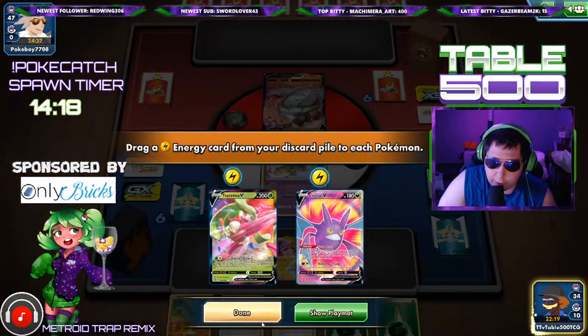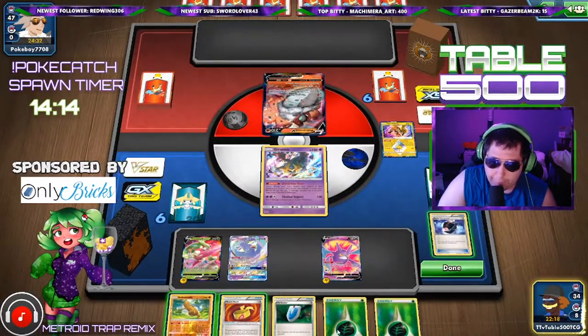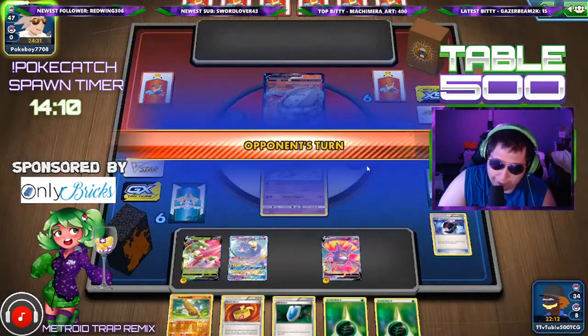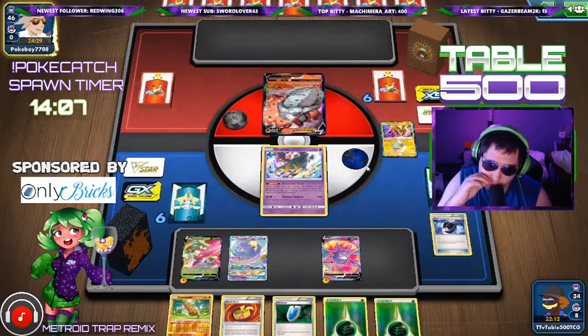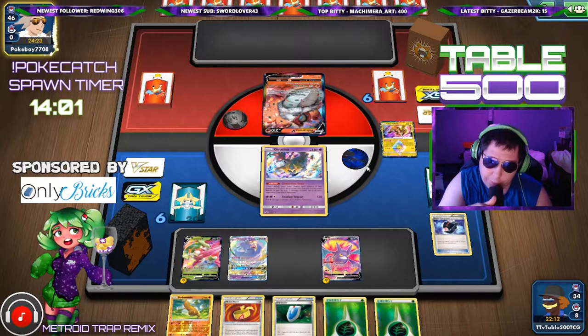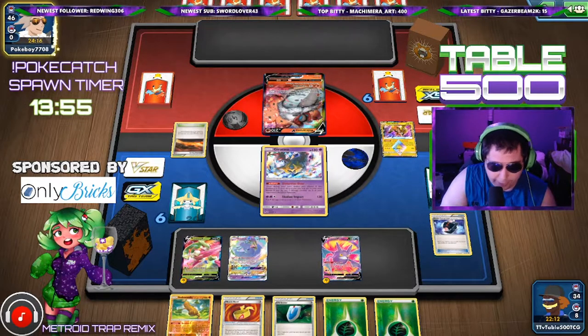Where you go, yep, Sag. We're gonna do that. And we're gonna pass it back. Now, the thing is that this Volcarona deck generally will not be able to Guzma and also get their attack off turn one. However, if they do, we fucking lose this game.